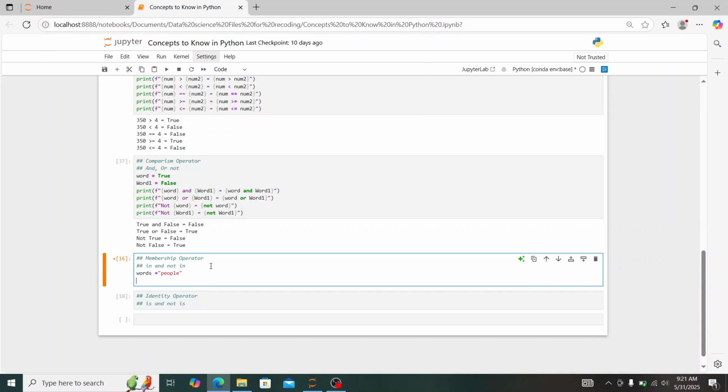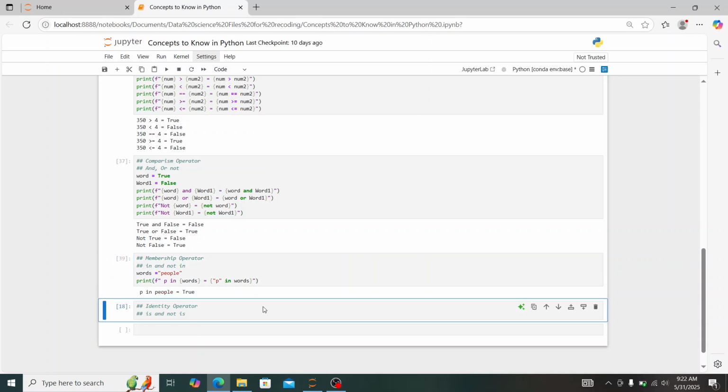Now I'm going to ask the interpreter, the kernel, and say print, I'll ask for a particular letter, P. I'm asking, is P in words? If I run this now, you can see it's giving me true because the letter P is present in people.